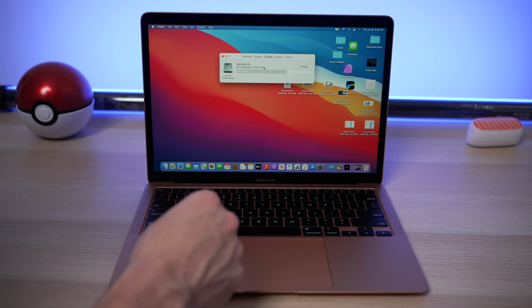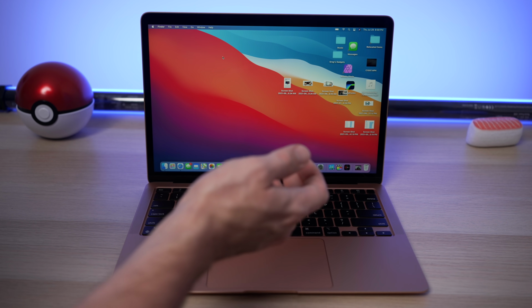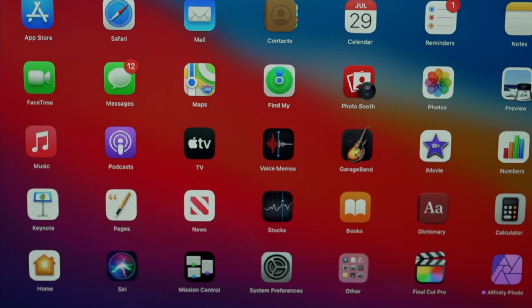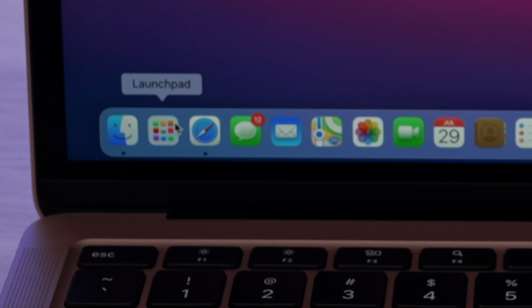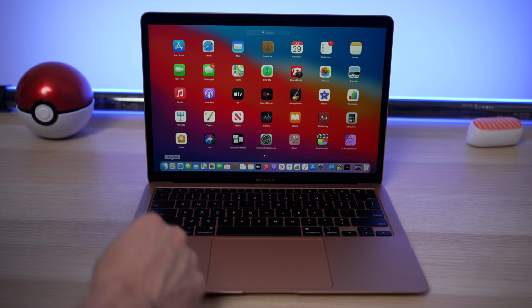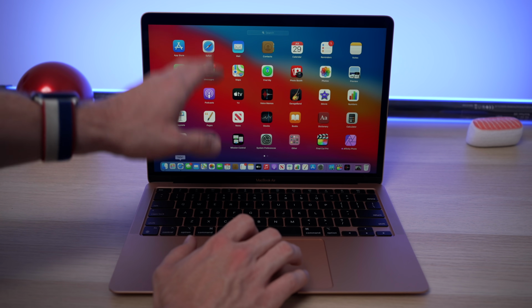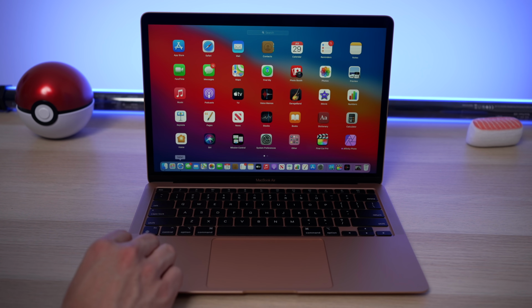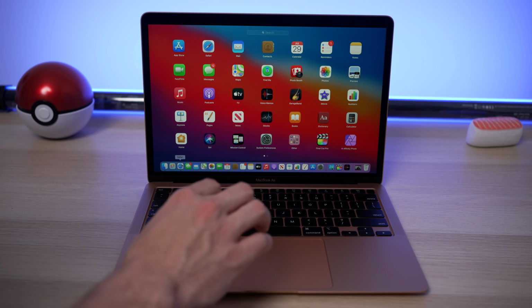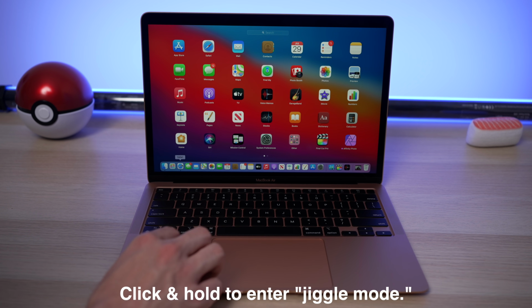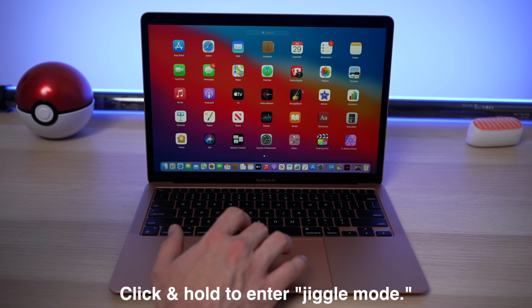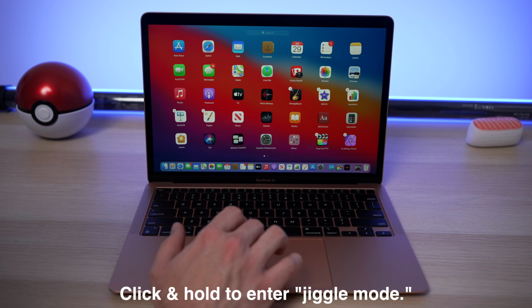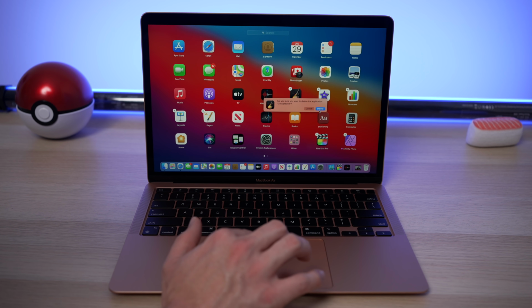So my first tip for new Mac owners is really to go in and assess what default system apps you don't need anymore. The easiest way to do this is to just go into Launchpad over here. It's actually pre-installed on the dock, and you can get an iOS style view of all of the applications that are currently installed on your Mac. I feel like for new users, this is probably super simple because it works the same way that you would delete iOS apps. So let's say you have no interest in music at all, and you want to delete GarageBand. This is a music application, so let's go ahead and delete that. It's a system default app.